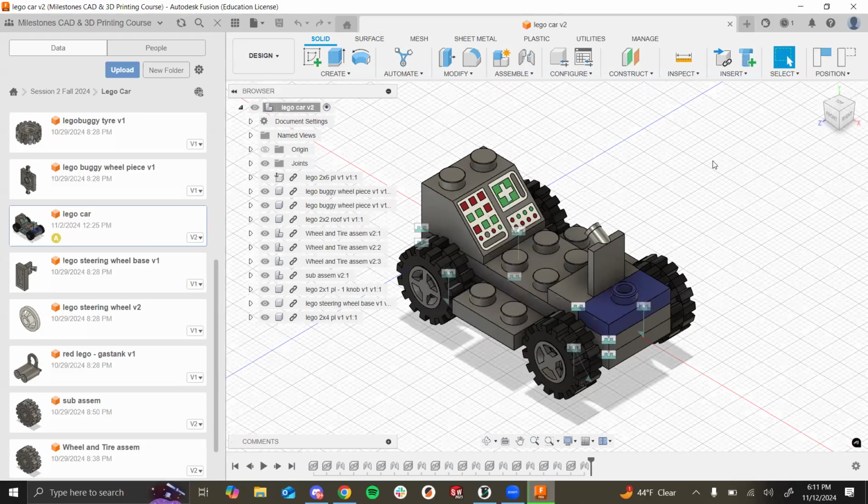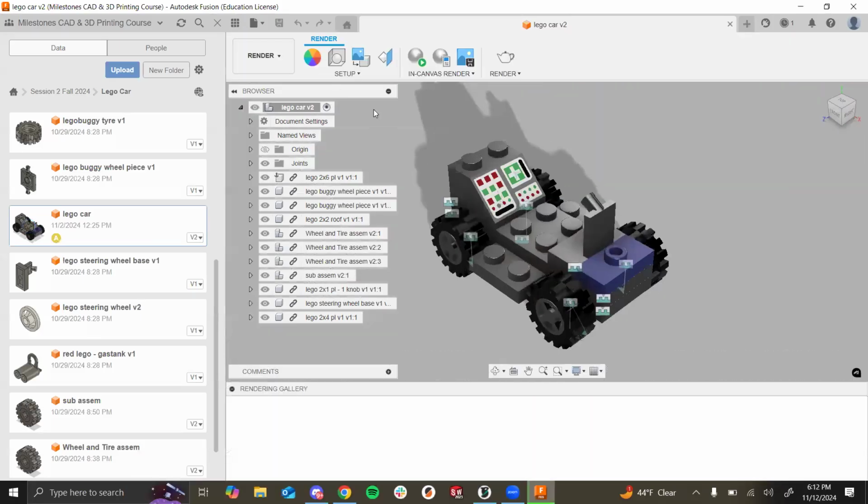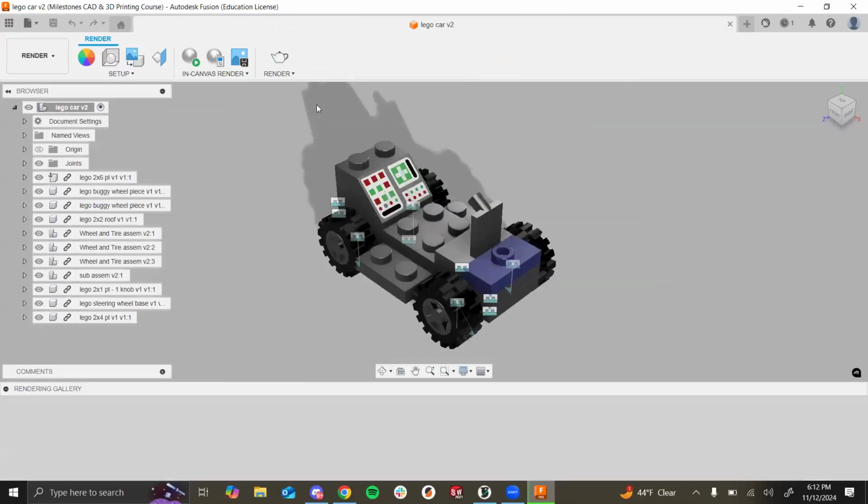Okay, I'm just gonna leave the model as is this time. But I'm gonna assume that the part you chose has appearances on it, just because it'll show up nicer in the rendition. But here we are in our workspace. We've applied appearances, but now we want to set up the scene.